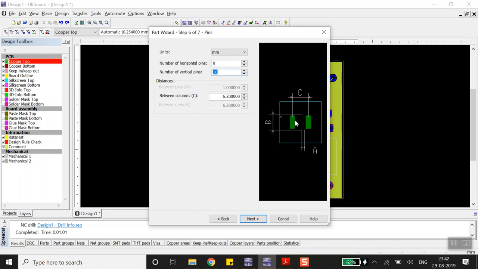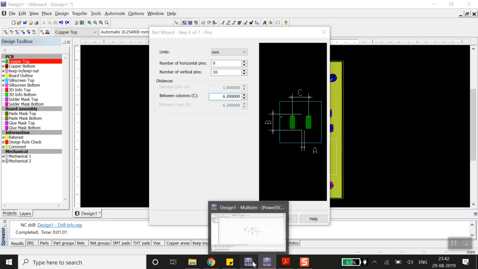So you will just get confused, so let me check what the column distance between C is. From this point to this point, basically from the middle of the pads of one side to the middle of the pads of this side.